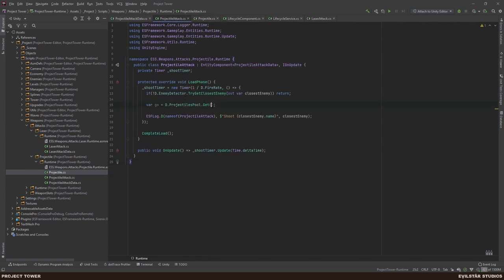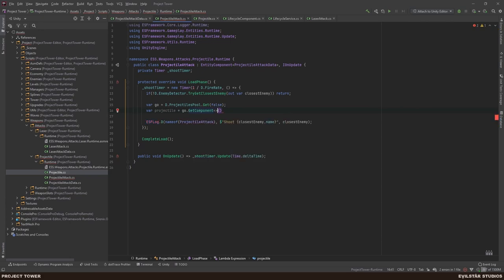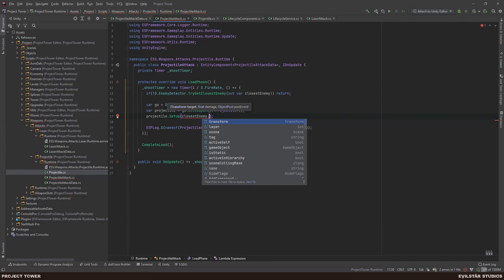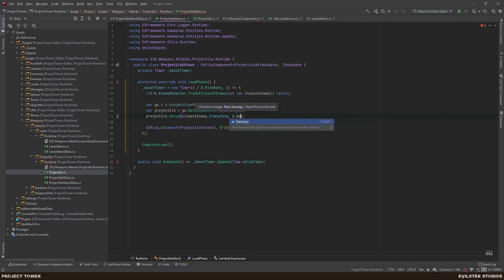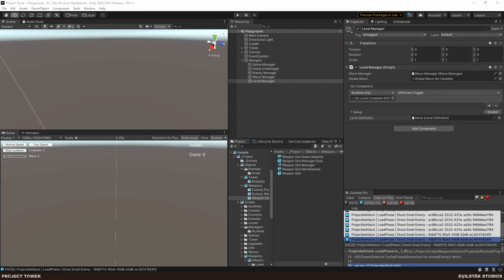Now let's go back to the projectile pack. So I actually want it to be false in here. Projectile, I want to get component Projectile, Setup. What's the target? It's the closest enemy dot transform. I want the damage, which is d.damage, and I want the pool, which is d.projectilesPool. Okay. Actually, no, let's just keep it like this. No. Okay. That should do it. Okay.